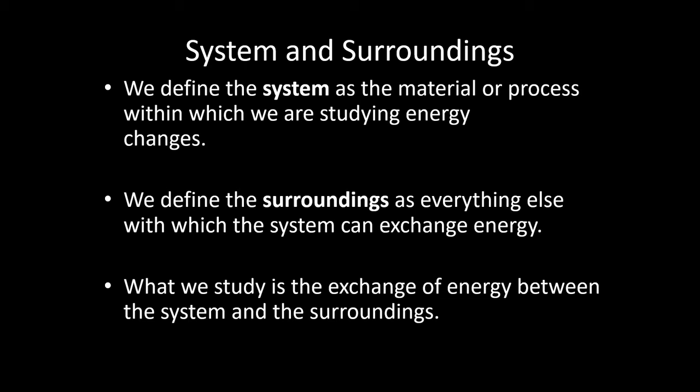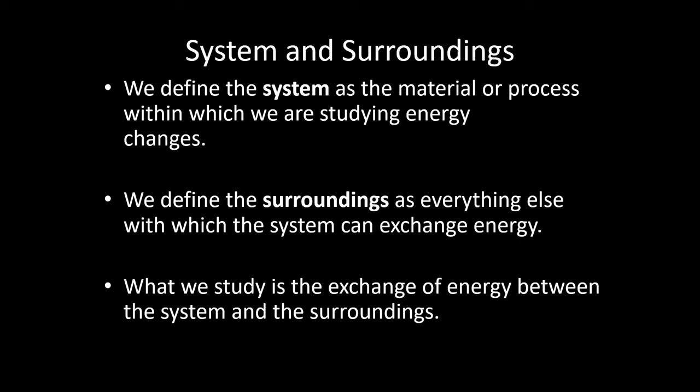Now, most of the time for us, that is going to be a chemical reaction or a very specific object. So we'll see a few examples, like a penny that's heating up or cooling down. In that case, the penny would be our system. Or if we have a chemical reaction, like maybe we mix some acid and base together, then the system would be those molecules reacting with one another.